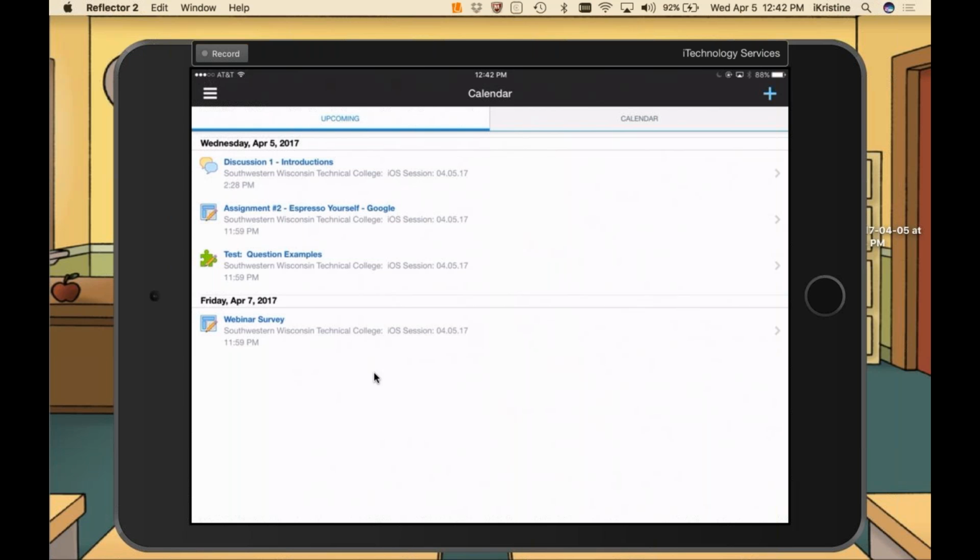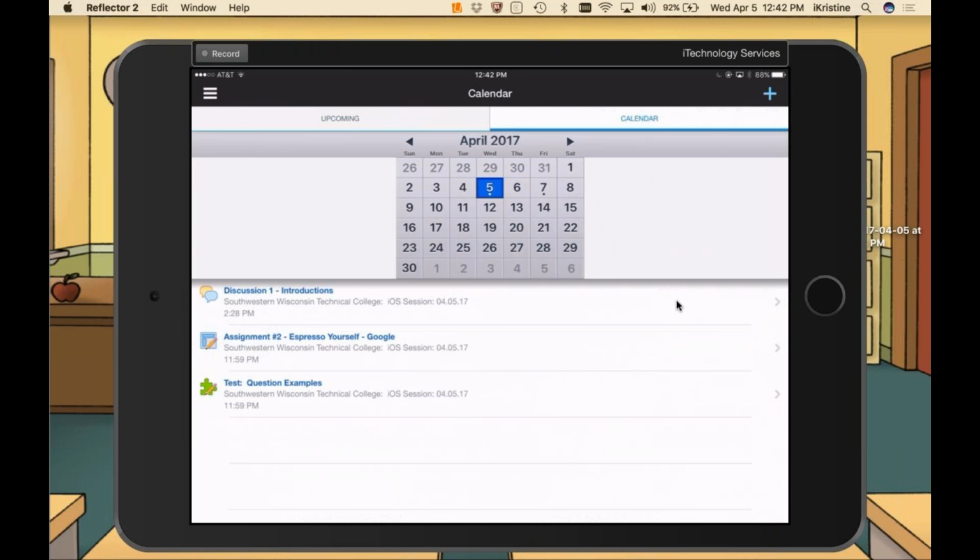So when I look at the calendar, immediately it's going to show a screen and you can see it's in blue and it says upcoming. So this, again, I could pull down to refresh, but these are upcoming assignments with courses that I am affiliated with. And in this case, I'm the instructor. So I kind of see them as a list and the dates that they're due. Now, if I wanted to look at the calendar version, to the right, you see a very subtle tab here that says calendar. So I can click on that, and that pulls up a calendar view.